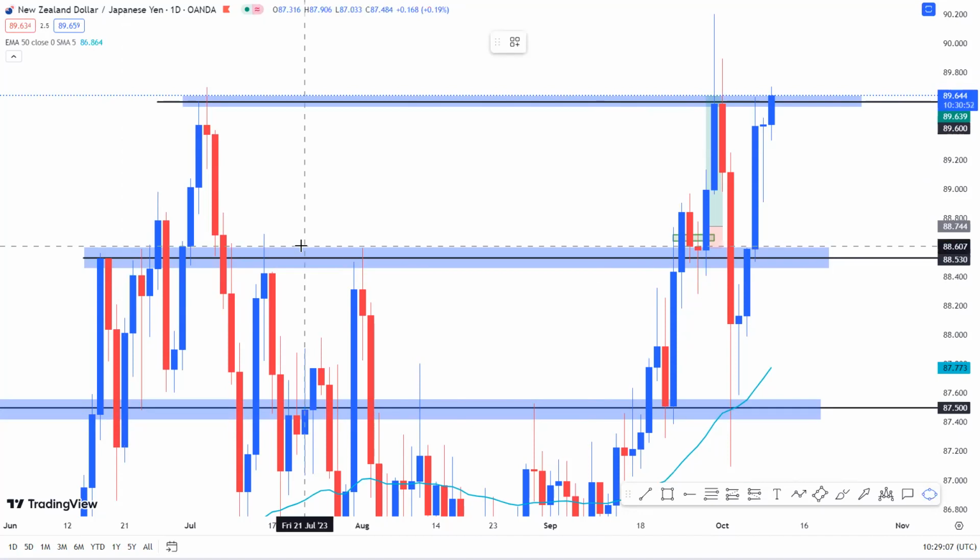So I like to identify my areas of interest using the daily and the weekly time frames alone. I start out with identifying the market's direction, making sure I have the majority of the time frames, the weekly, the daily, and the hourly, in sync, in alignment. And once I've been able to establish the market direction using every one of these three different time frames, preferably I would love to see every one of the three time frames speaking the same language.